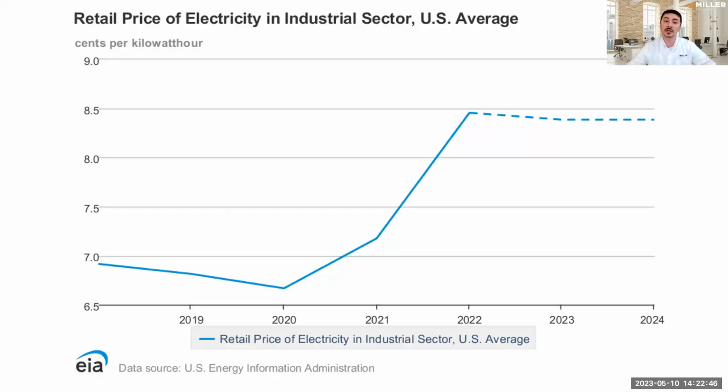We're going to wrap this up by looking at the other two components. So the utilities element, the cost of energy. I'm sure you felt this in your own personal energy bills, but your business has felt this as well. This is the data from, again, the Energy Information Administration. This is the retail cost of industrial electricity supply in cents per kilowatt hour. And you can see how much of an increase we've seen over the last 2 years between 2020 and 2022.